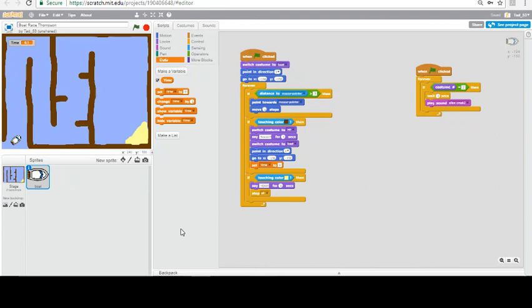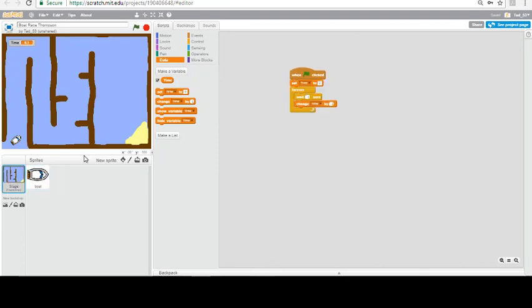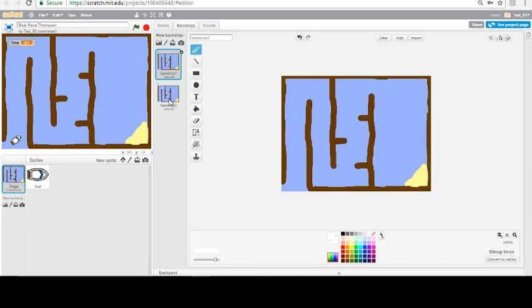So as you can see, we've created a very basic type of game. So for step 5, what we're going to do is create some obstacles and power-ups. Looking at this, we're going to go to the stage, and go to the backdrops. They do already give you a predetermined one, but for this case, we're going to get rid of that. We're going to draw our own power-ups.